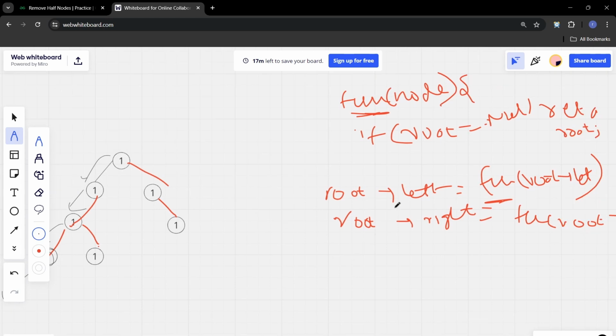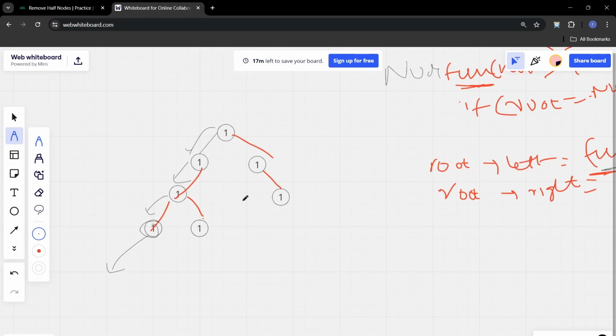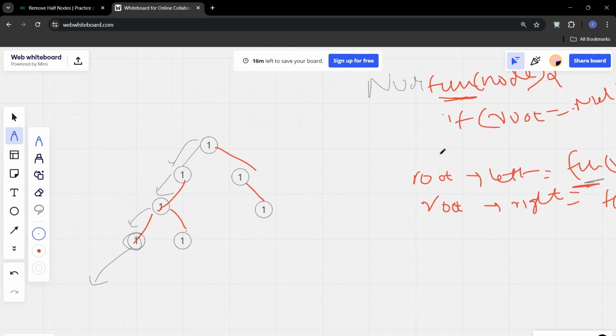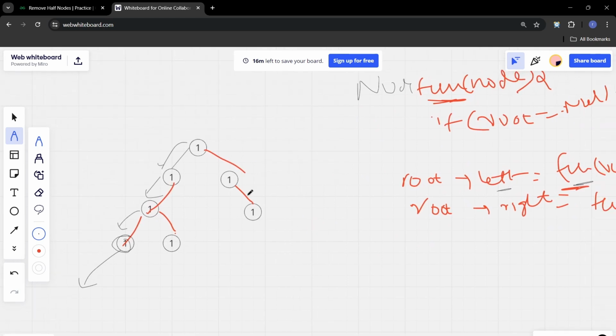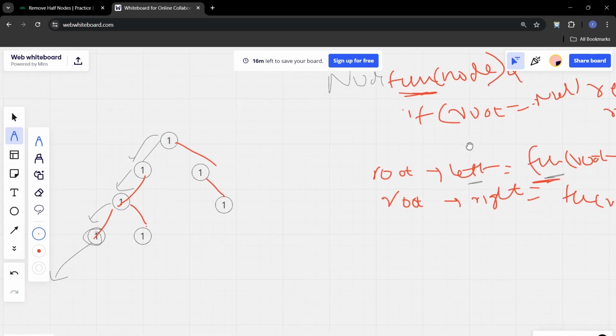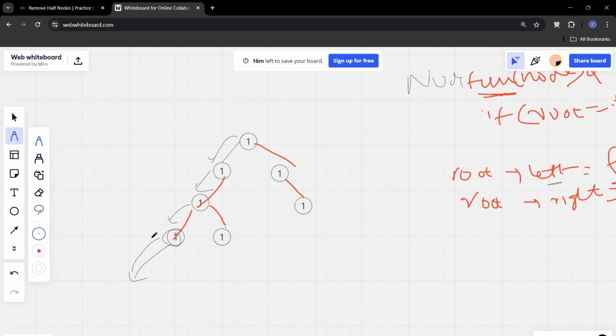What we are doing is finding function of node root of left, right? So this is storing it. Root of left means it's a returned node, right? So this function returns a node. It should return a node which doesn't contain any half nodes, right? So it goes left, left, left, left. Again left, left, right, like that. If root is equal to null here, it should return null, right? It returns null.